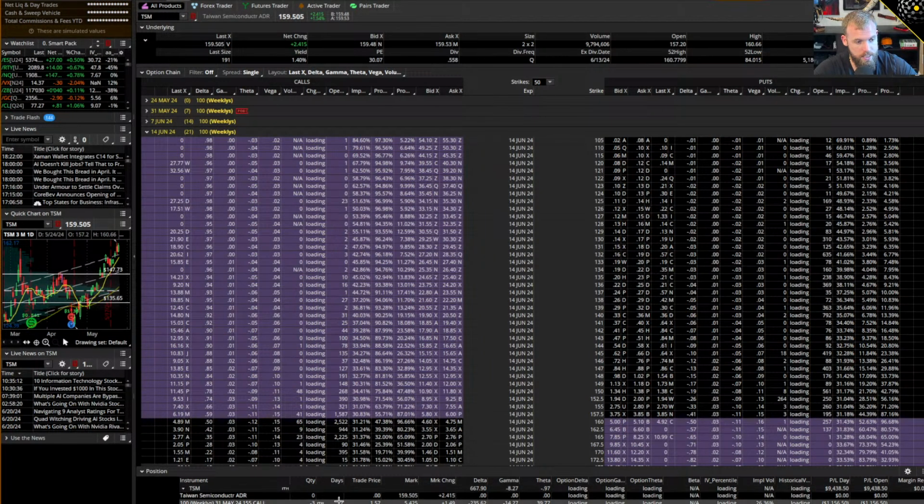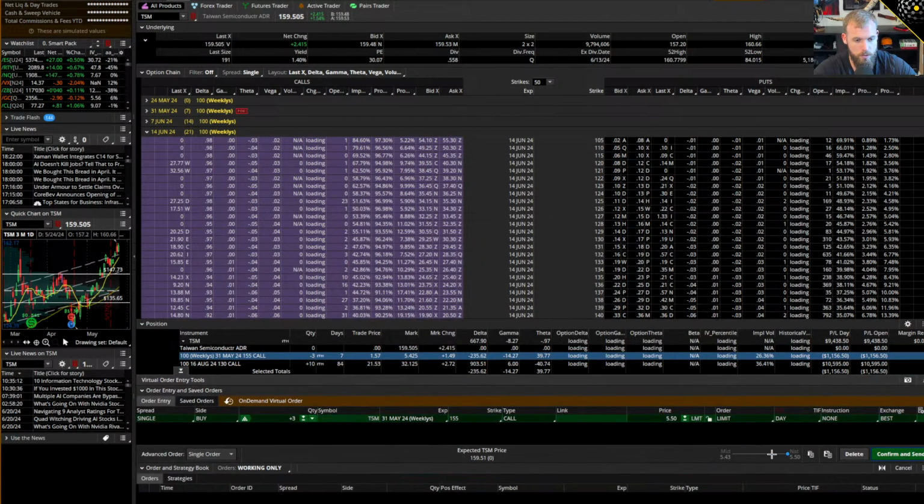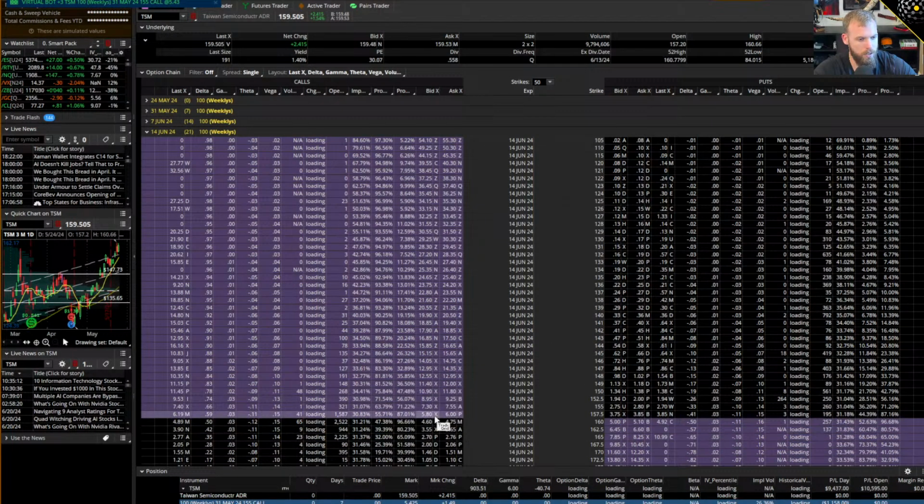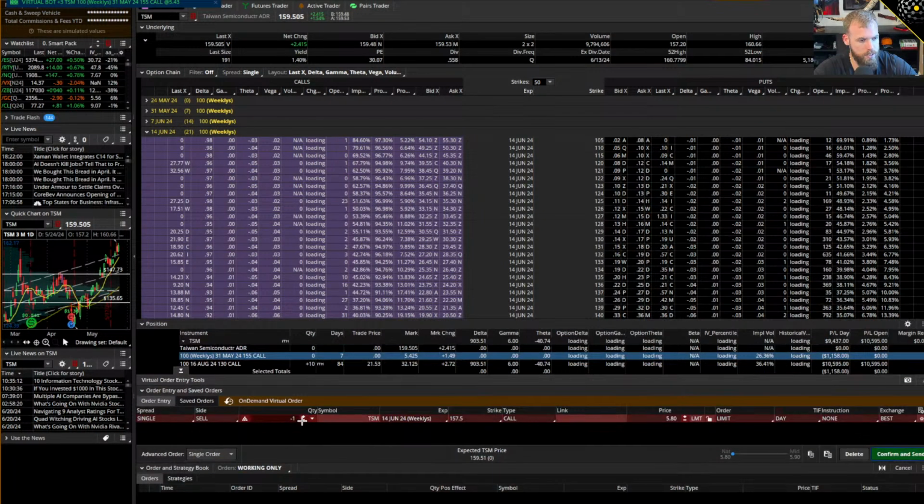So I would close these out for $5.45. I would open the same number of these, 3. I would sell them right here at the 157.5s, which again, we can go through and see how this whole thing goes. So let's pretend, I don't know if it'll let me get a fill at where it probably would. Let's see. Yeah, perfect. So we got a fill at 5.45. It improved us to 5.43. But yeah. So now let's sell 3 of these again.